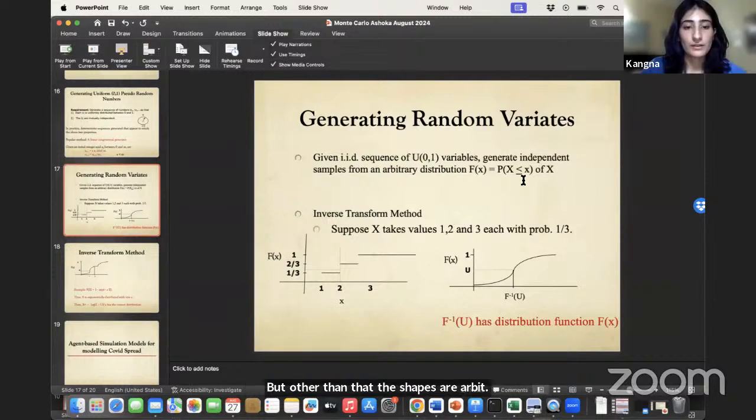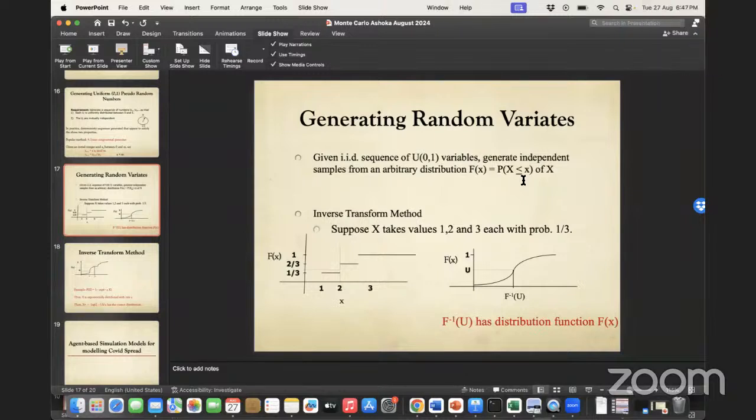Thank you, Professor. The next question is, what is the best known method in the literature to generate a uniform random variable, better than the linear congruential generator? Yeah, you can do a quick search on this. There are these Mersenne twisters, which are pretty good now.